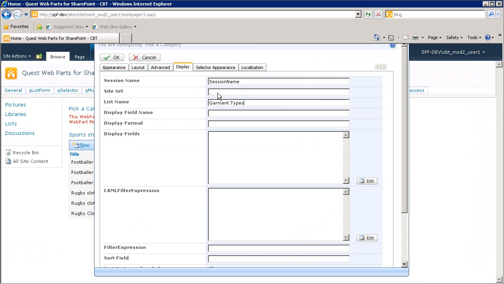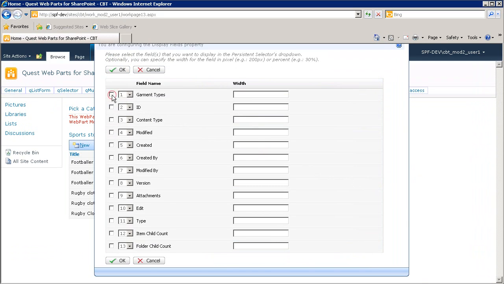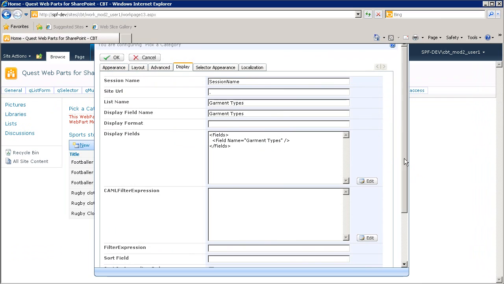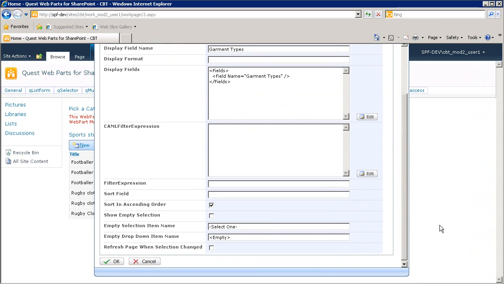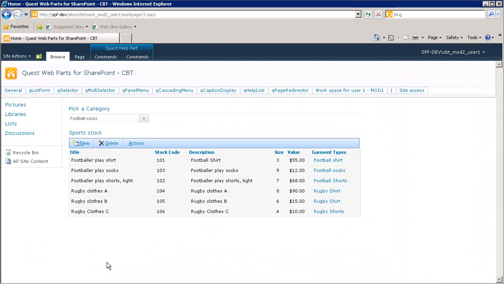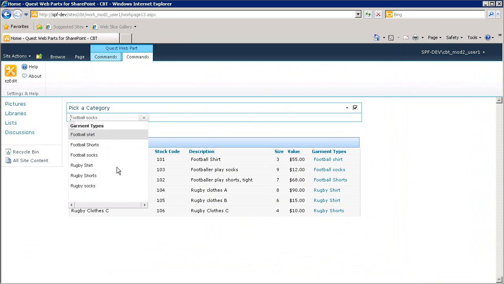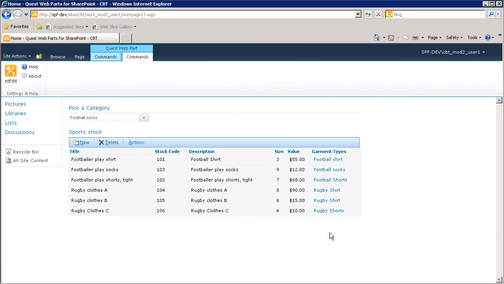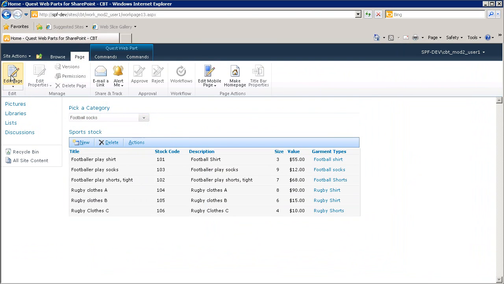Connect to the garment types list as shown. Now set the qSelector to filter the qList view web part.